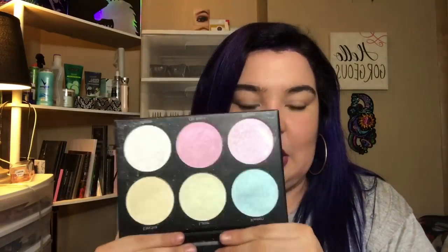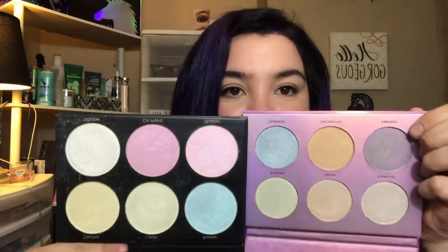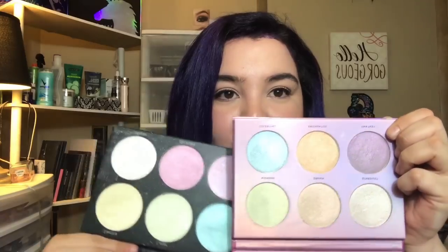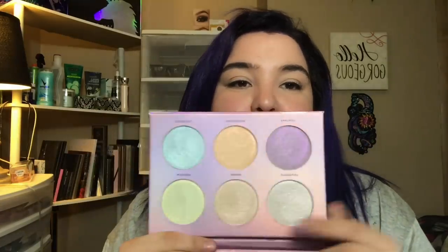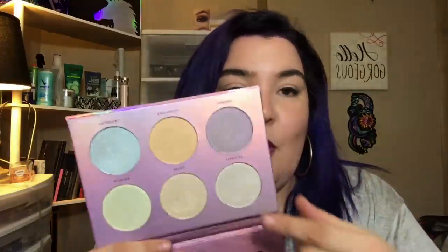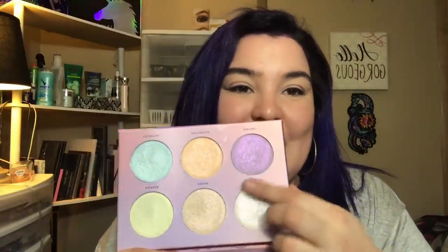So this is the BH Cosmetics one. As you can see, that's what she looks like. And you pick up this one. Now, obviously, it's not identical, but you can definitely see some of the shades look eerily similar. So for this one, I'm only gonna swatch two. We'll do one really light one that you can wear every day, and then one out of this world one, which we'll do Celestial for. So we'll go ahead and start with Stardust, which is the lightest shade. It's like an icy, frosty white. And we'll put her right there.